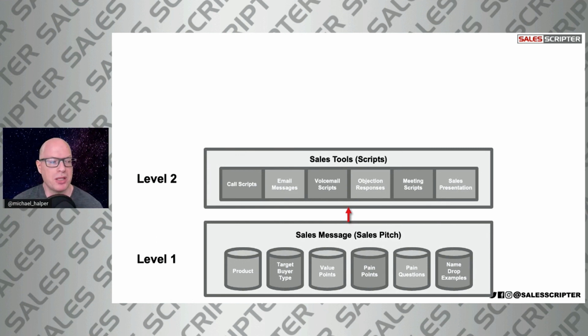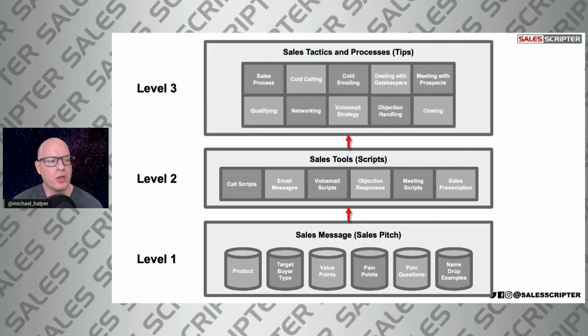Level 2 of the Smart Sales System is then to organize your message into a call script or emails. As you can see, you can use your sales message to create a sales presentation that is an optimum structure to help you to close deals. Once you've organized your sales tools and your scripts, then it's about execution. That's level 3 of the Smart Sales System, which is putting all that stuff into practice. So once you've created your cold call script, what are some of the processes you can use for cold calling, cold emailing, and objection handling? That's level 3 of the Smart Sales System.